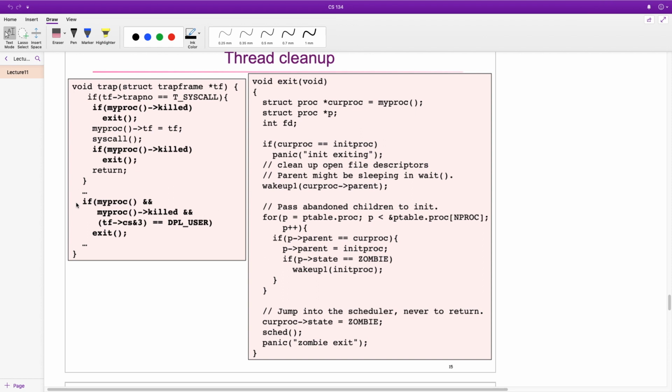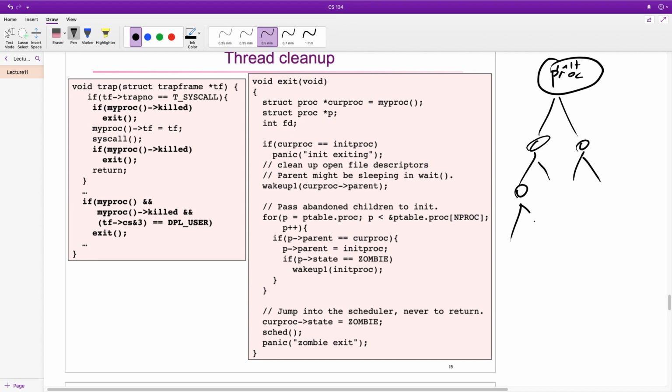When we reparent, it's always the init proc. So the init proc is the very first process, right? So this is the init proc. And it does forking, and those can do forking, and these can do forking, right? And this may fork, and this may fork down here. And let's say this guy gets exited.